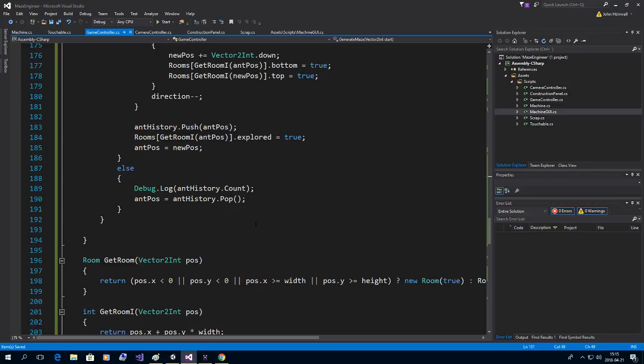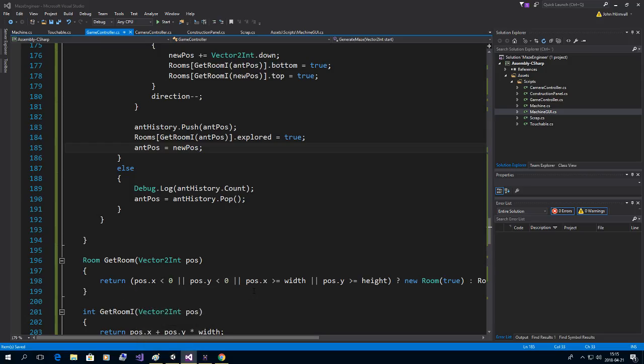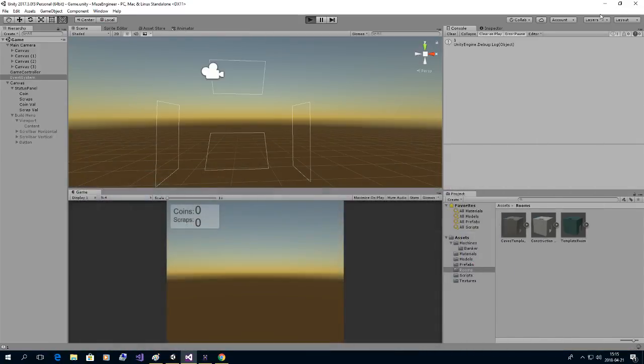I didn't do anything weird. No, I set the explored to true, I push to the history, I set the ant pos to the new pos. So in general it should work, hopefully. I don't know though. Maybe not.